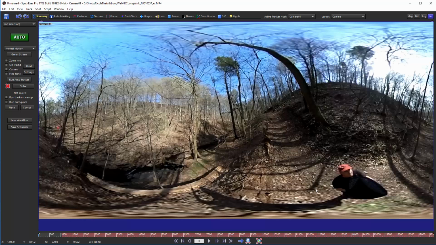You could write yourself a brand new movie directly out of SynthEyes. Alternatively, you have the option to send the stabilization data to a compositing package such as AfterEffects. You can use either plain AfterEffects with the SynthEyes supplied plugin, or the metal SkyBox plugins in AfterEffects, or you could go to HitFilm. And in either case, you're relying on that compositing package to do the 360 VR stabilization. It's doing the warping part of it using data provided by SynthEyes.